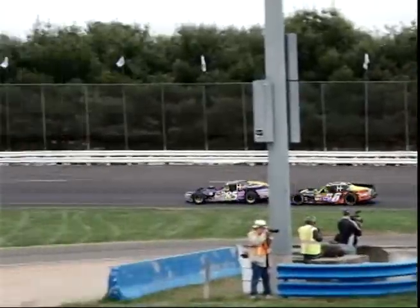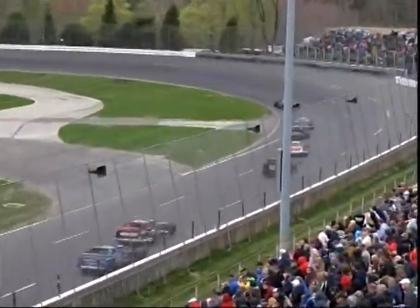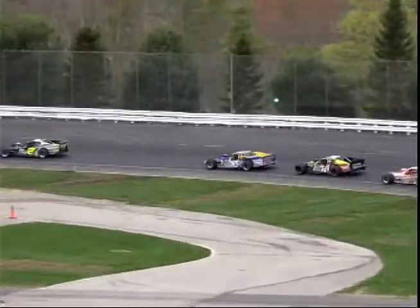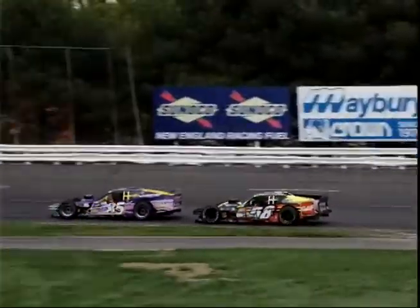A little further ahead, we see 2 cars on the move. Donnie Leah continuing to press forward. Now he goes to the inside of Rowan Pennick, who gets a bit sideways off turn number 4, rolls out of the throttle, and settles back in line. So that puts Donnie Leah up inside the top 6 in a steady march to the front in the early going. That is one of the quickest cars on the racetrack, and you can visually see that as things start to settle in.